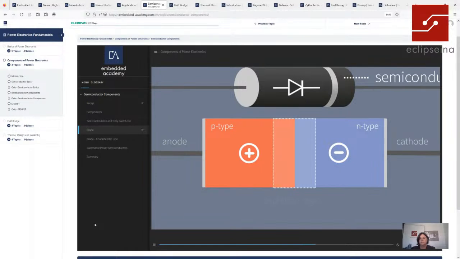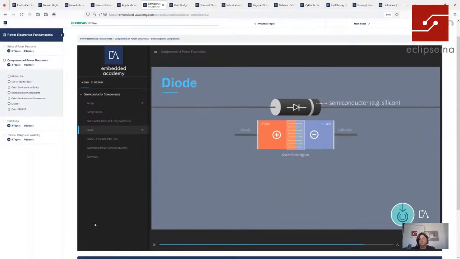The difference of electrons creates the so-called depletion region in the center. The electrons and holes, where electrons are missing, are attracted to each other. This generates an electric field that functions like a barrier. Next, we connect a voltage source. To see how the diode acts like a conductor or as an insulator, click on the two rectangles.